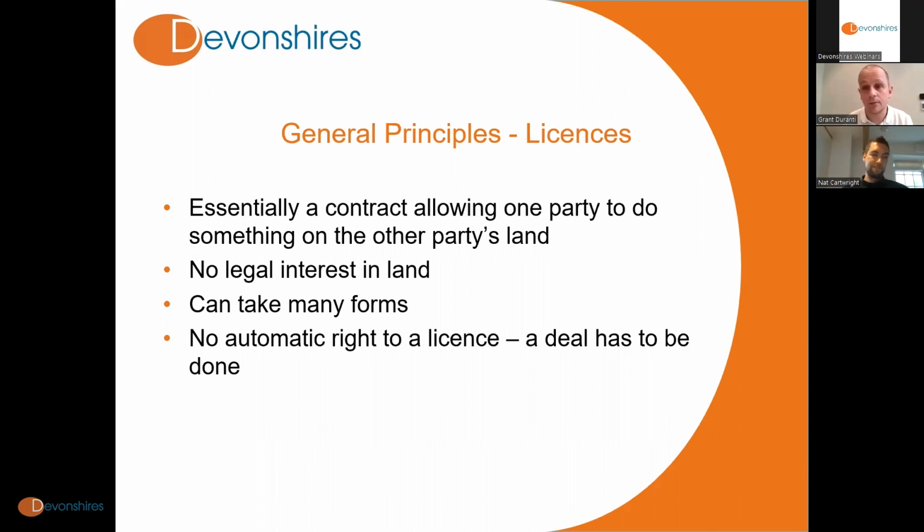Licenses can take many forms. Often they will on the face of them look like a contract. They will look like the kind of documents that you would often see. The formalities for execution are similar to that of a contract, but licenses often look different depending on who the parties are, what it is that's being permitted, whether it's actually just essentially permission rather than something a bit more technical. They can look quite informal, they can look very formal.